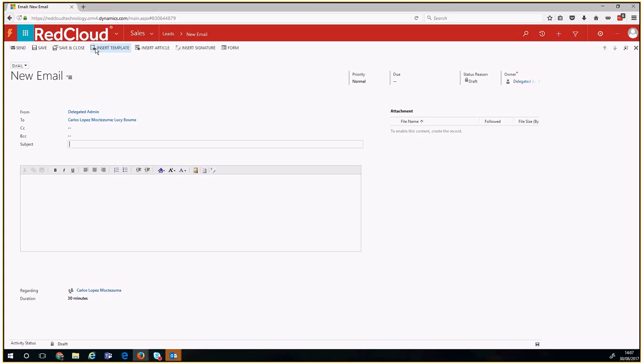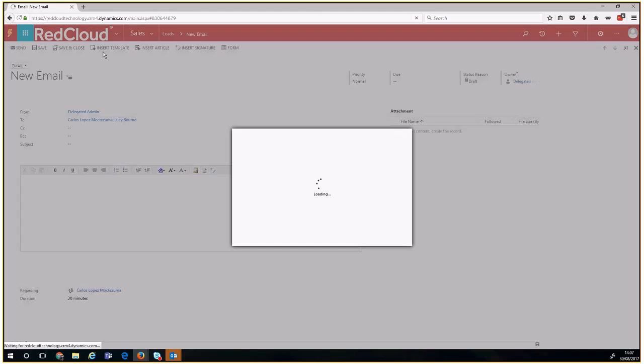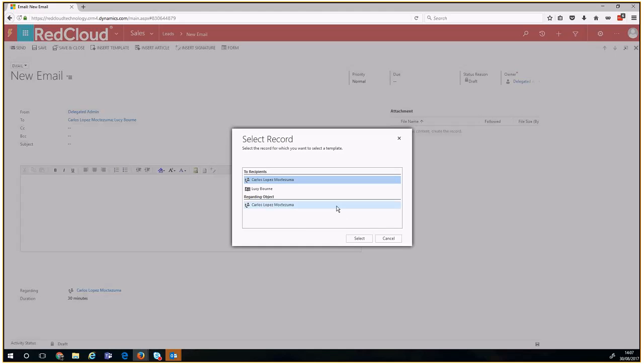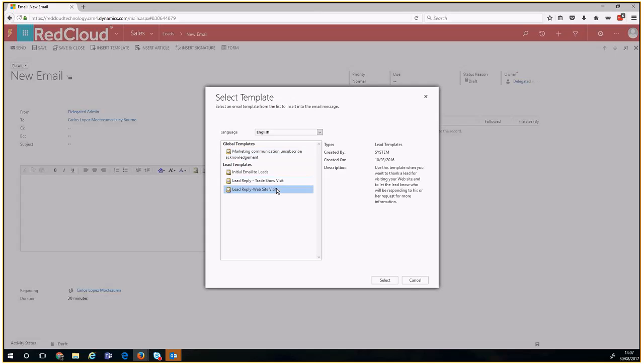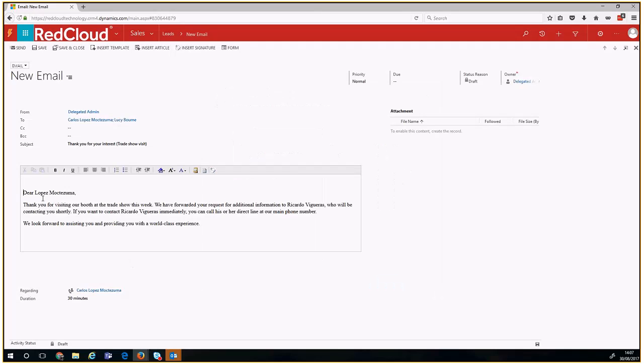You can copy in, blind copy in, and even write your own subject and email as you would do normally. But importantly, you have also got these 3 icons in the ribbon at the top, with the templates being the most useful, I would say. So you can put together a selection of your own personal templates, or indeed templates that the organization has created, and put them straight into your email. So let's take this lead template that we have. You'll notice it brings in merge fields such as the name of the contact and indeed the company that he works for, if indeed we know the company that he works for. We can still go in and edit this email if we want to, or indeed put in any account management type wording that we'd like to before we send it.